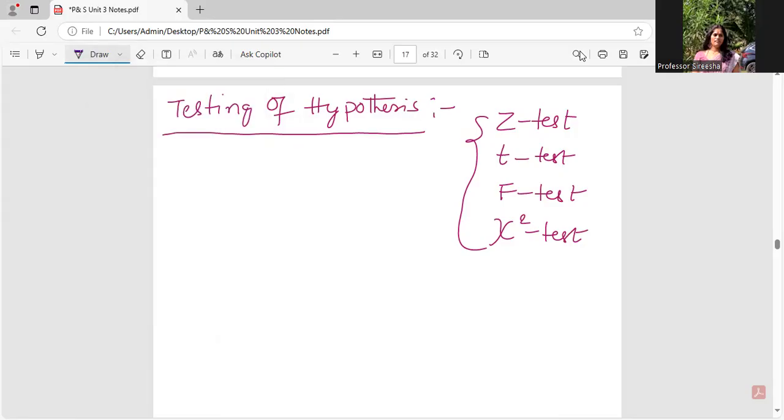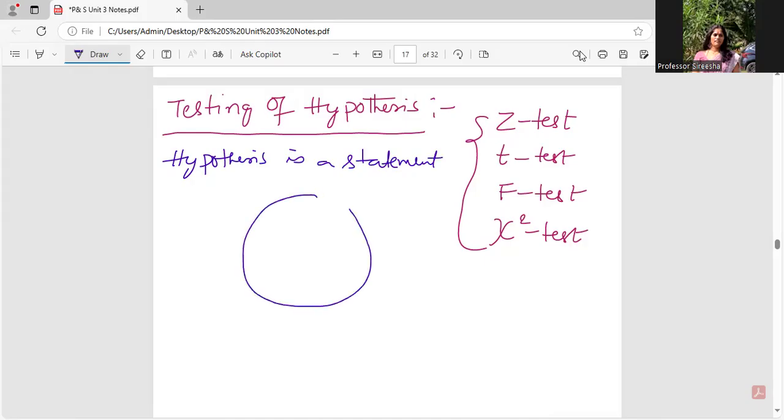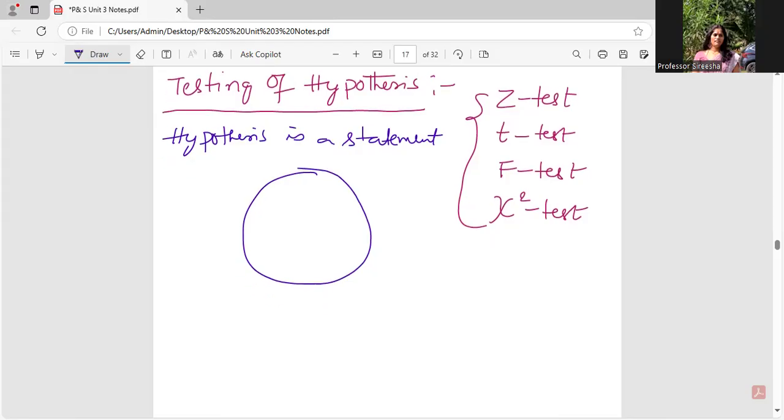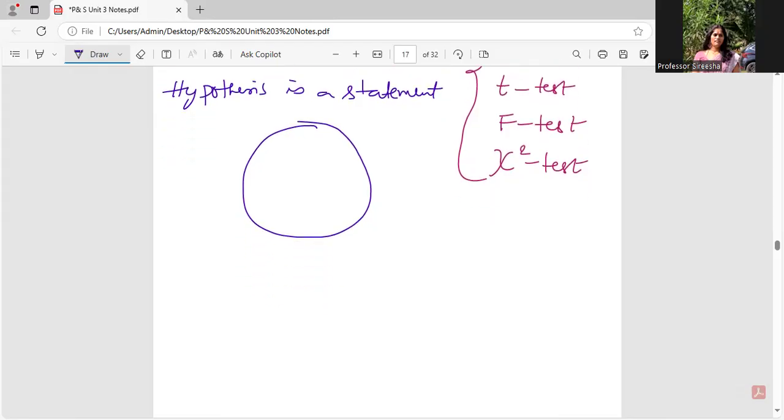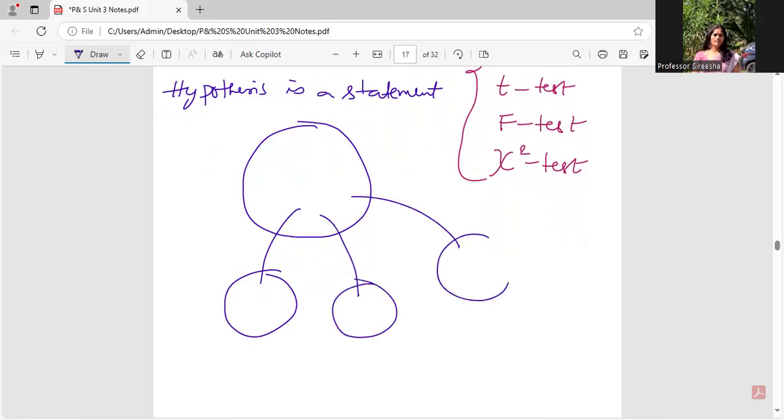What I'll be doing is testing a hypothesis. Now, a hypothesis is a statement, by the way. I'll be testing a statement, right? How will I test it? There'll be a population, guys, a set of people. It can be a country, a continent, a school, a college, an organization, or something like that. From the population, I'll be picking up a sample. It can be one or many in number.